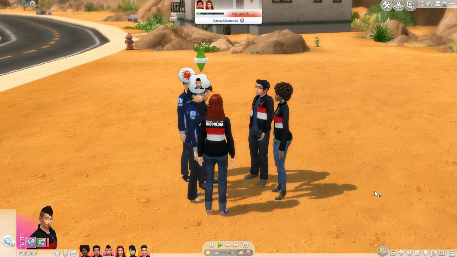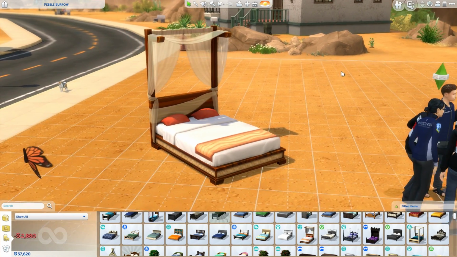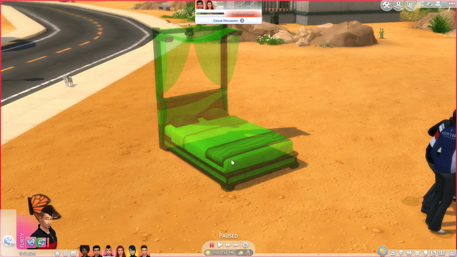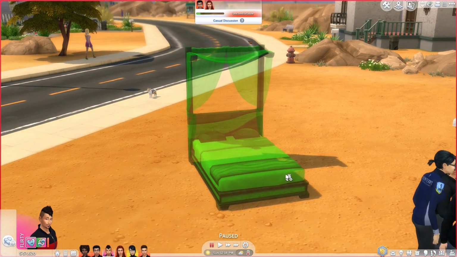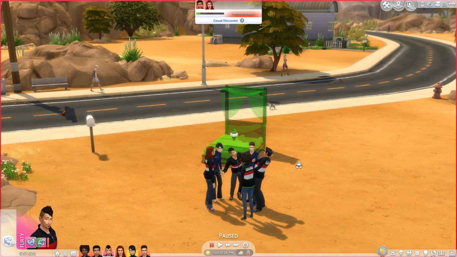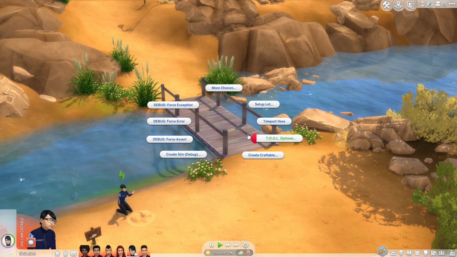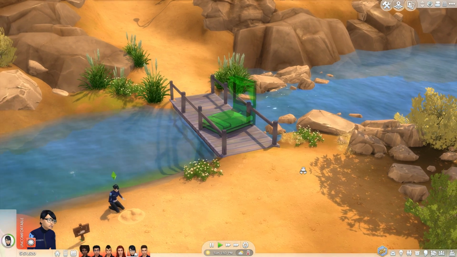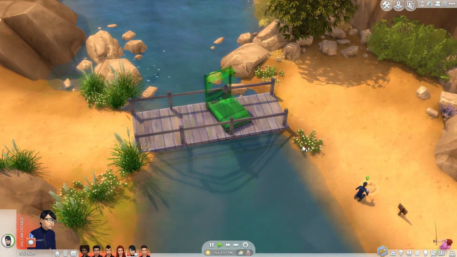Now I'm gonna talk about one of the main features of this mod, which is to place objects outside of the lot. You have to start by Shift plus left clicking on said object, choose the tool category, and then choose Toggle Active Object to select the object you want to edit. The corresponding object will then turn green as a way to tell that it's being selected. Now Shift plus left click on the area where you want the object to be, choose Tool Options, and then click on Move Active Objects here. Finally, the object will then be transported into the destined area.